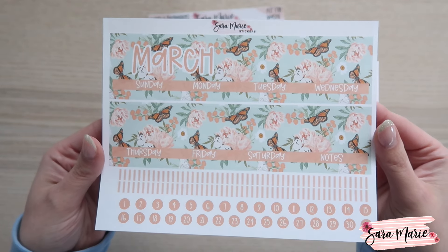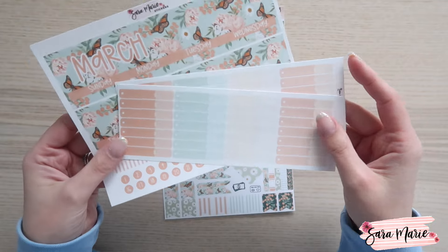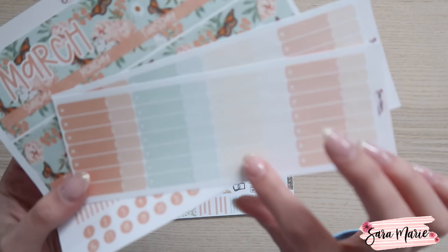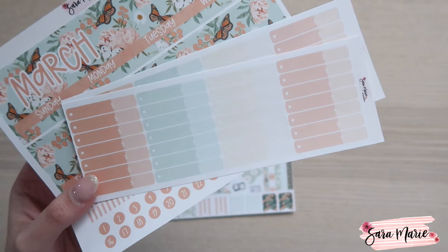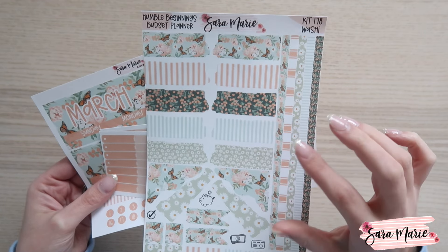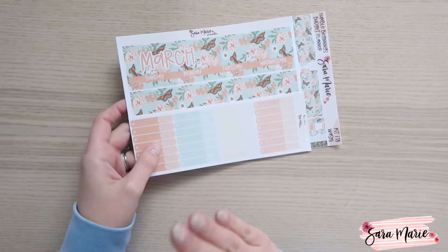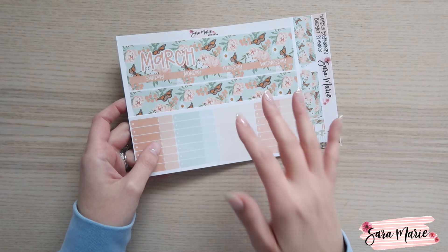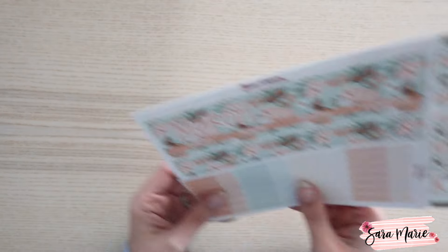Here is the basic theme for March — this is kit 178. You're going to get that minty green color along with the orange. Here are the four different colors; there's also a tan color. Because I use the Humble Beginnings budget planner, I'm using the washi that goes along with it, but there are still thick and thin options if you want. The budget kit includes a weekly check-in, transaction log, sinking fund, and paycheck one through four — so many different options.